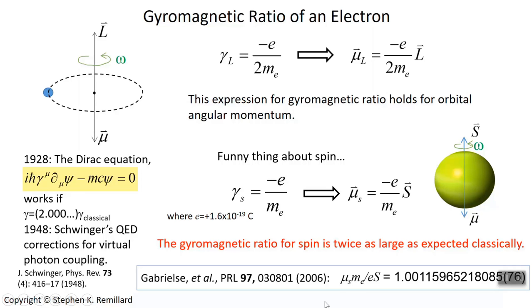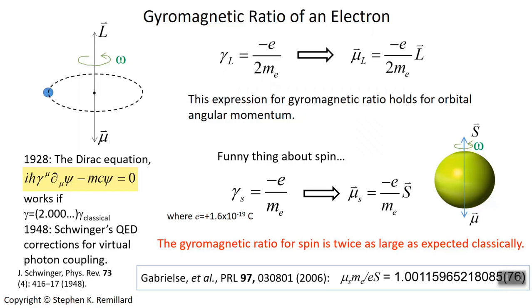And he got 1.0011596521808576. You can already see it behind this annoying thing that's always there. That 76 reflects 0.76 parts per trillion in this correction to this being exactly 1. Next to the fine structure constant, it's one of the most precisely measured constants in all of physics. I'm kind of pleased by this being the result because Gerry Gabrielse is a fellow alum of mine from my undergraduate alma mater.